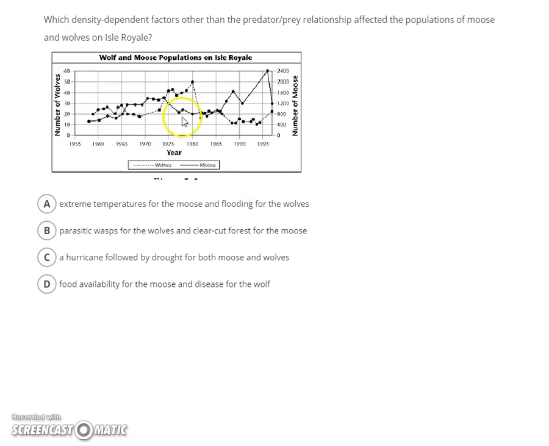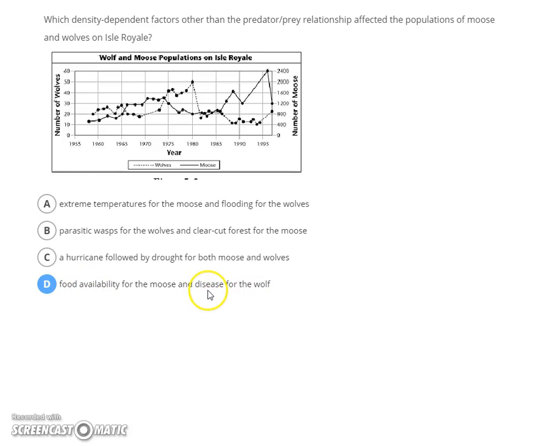But this question asks you about density-dependent factors. Density-dependent population limiting factors are things that cause the population to be limited in size based on how dense it is. So like the denser the population, the bigger this factor kicks in. So some of these things are not density dependent. The ones that most clearly are related to density are from letter D. For a moose, food availability. Again, this is snowy, there's not a lot of food here, so food availability would be a density dependent limit for moose. The more moose there are, the bigger this becomes an issue.